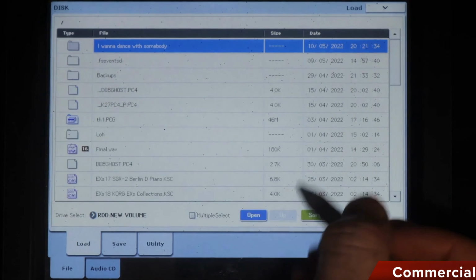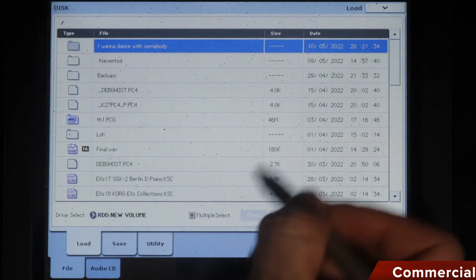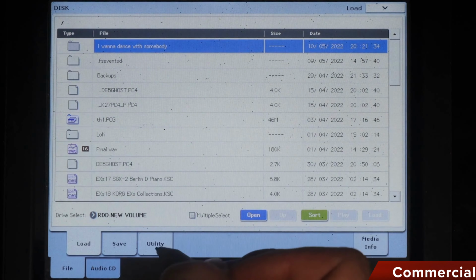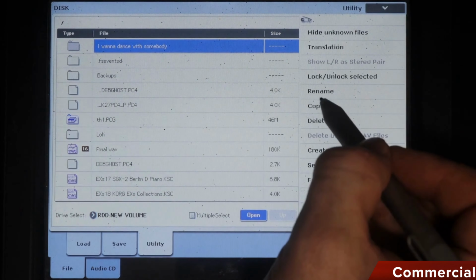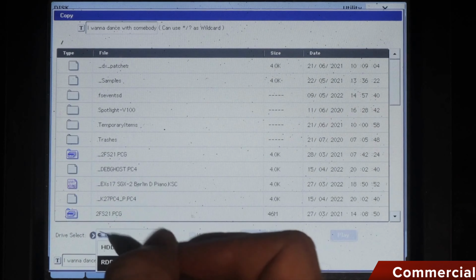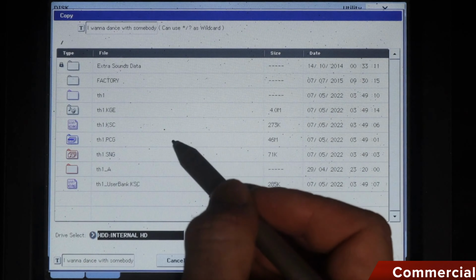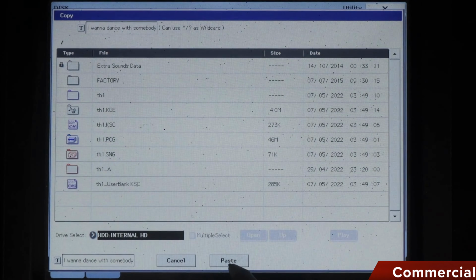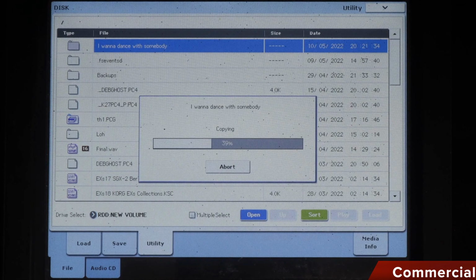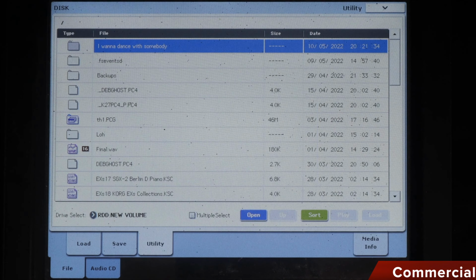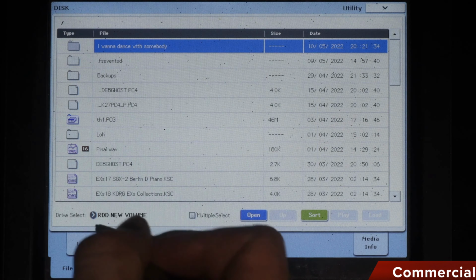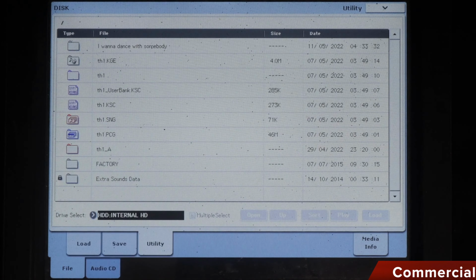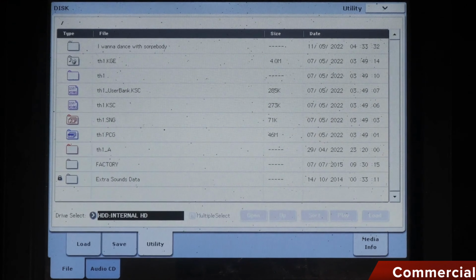Then I go up and now I copy it over. For this, I click here on utility, then up here on copy, switch to my internal hard drive and just copy it here. For now, where doesn't really matter. Now we have copied that over. I will switch back to my internal hard drive just to be safe, and I will remove the USB stick since I no longer need it.